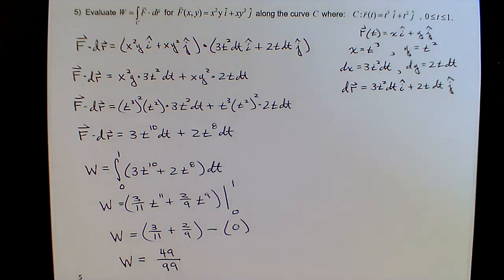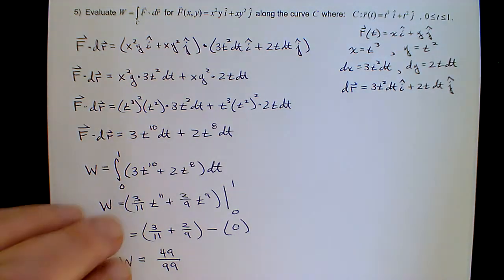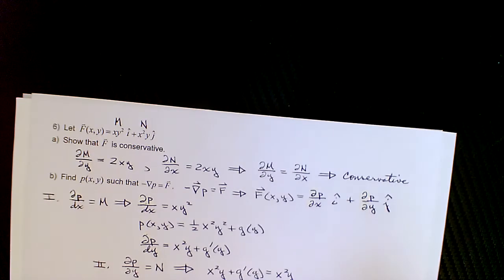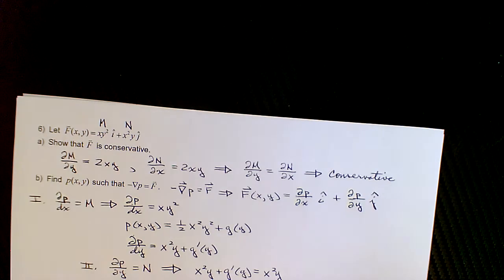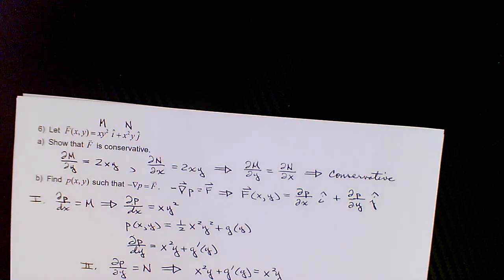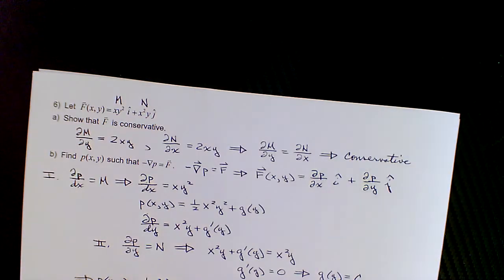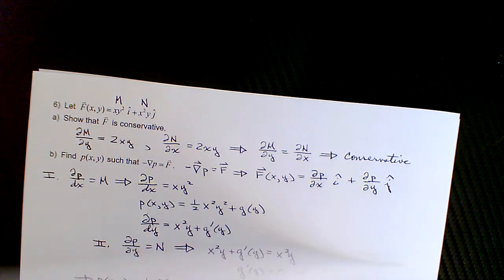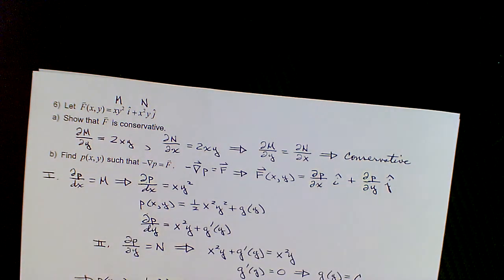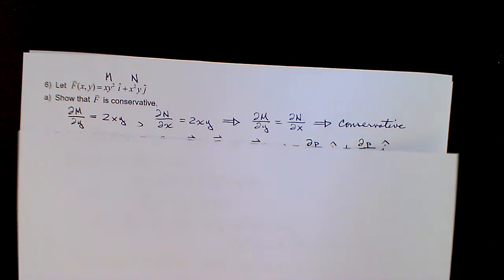Okay, and then we get to a big problem. Not a big problem like it's an issue, but a big problem in terms of its point distribution. So this is number 6, and you're going to get something really similar to this. It's going to be a 5-part problem, just like this one. And this is kind of a cool problem.